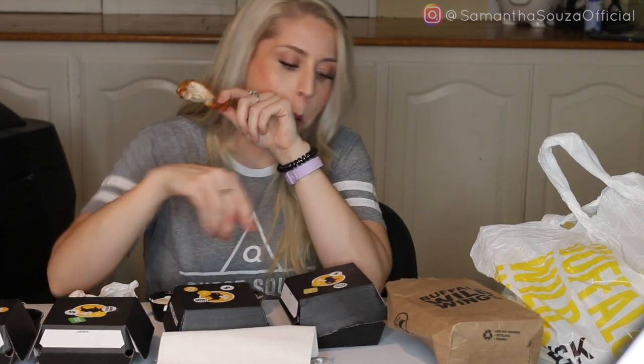This one's so different from the rest, but it needs more seasoning. In general, at Buffalo Wild Wings, you need to make sure that your wings are covered. If they're not covered, then people are going to be disappointed. When I normally get this flavor, I always ask for an extra side of the dry rub because I want it saturated. You know what I mean?